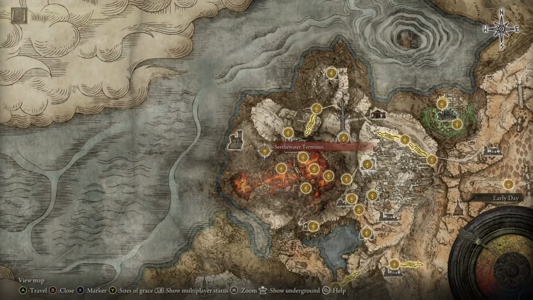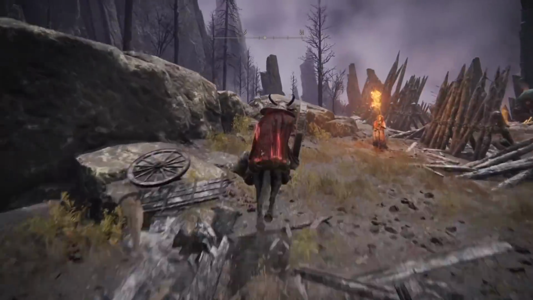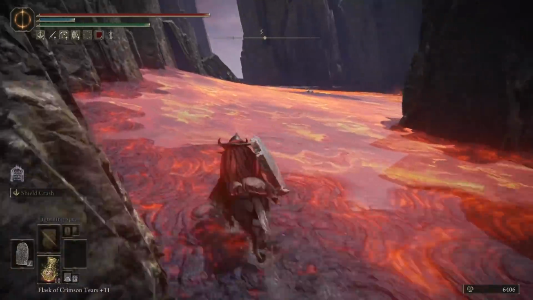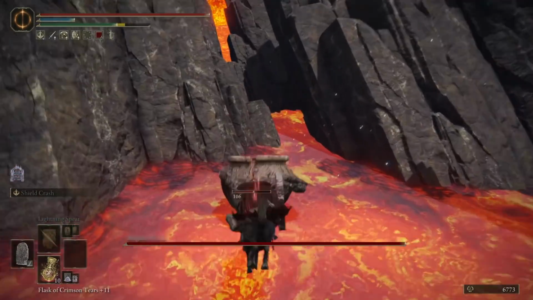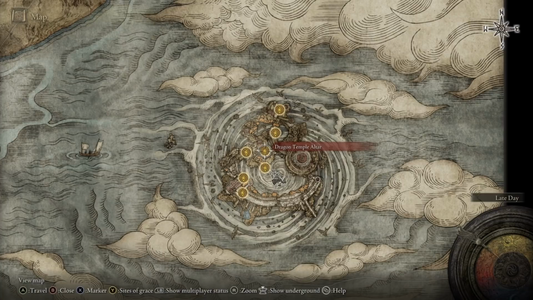From the Seathwater Terminus site of Grace, head west and south to reach a bit of a magma pond area. In the back of the magma pond will be Alexander, just sort of standing in the kitchen taking the heat. Talk to him once more and then he will move one last time to the crumbling Farum Azula region of the game, which is a late game area.